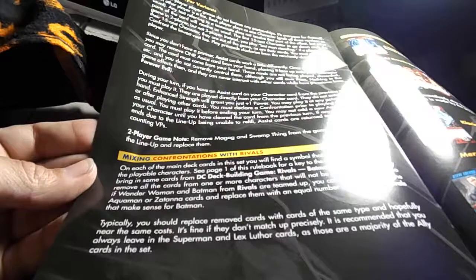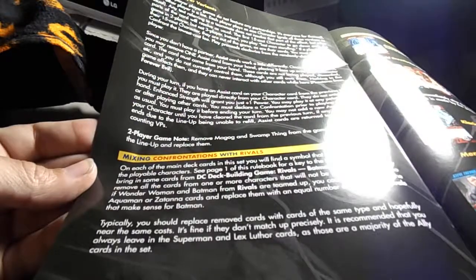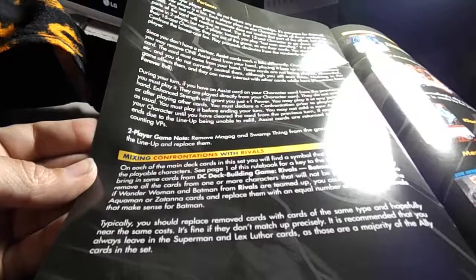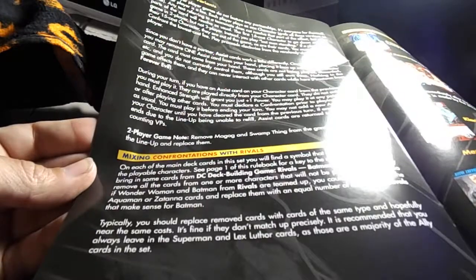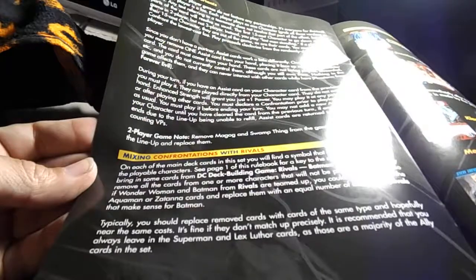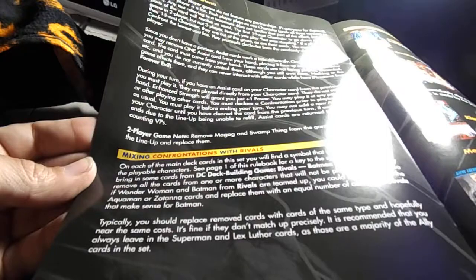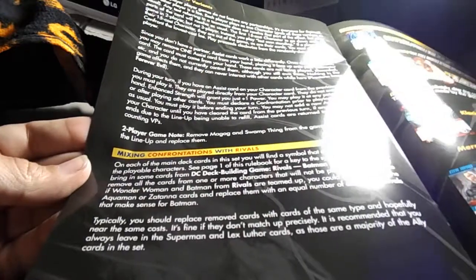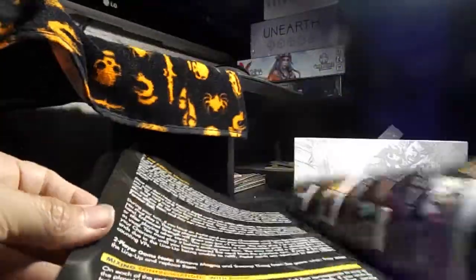So if Wonder Woman and Batman from Rivals are teamed up, you could take out all of the Aquaman and Zatanna cards and replace them with an equal number of cards from Rivals that make sense for Batman. Typically, you should replace removed cards with cards from the same type, hopefully near the same costs. It's fine if they don't match up precisely. It's recommended that you always leave in the Superman and Lex Luthor cards, as those are a majority of ally cards in the set. Interesting.